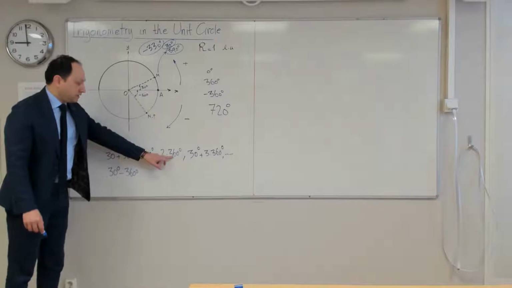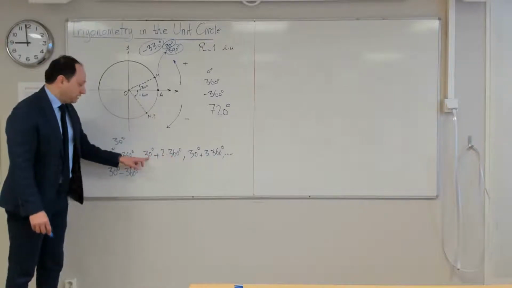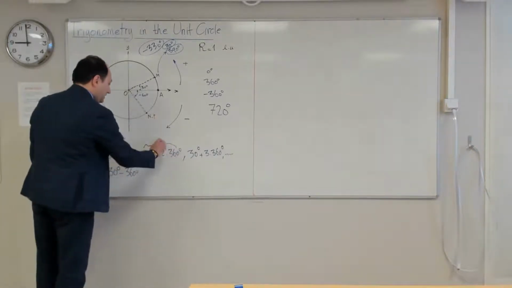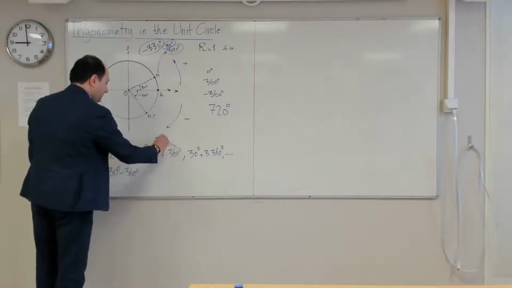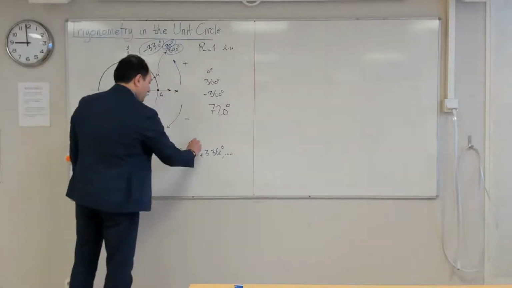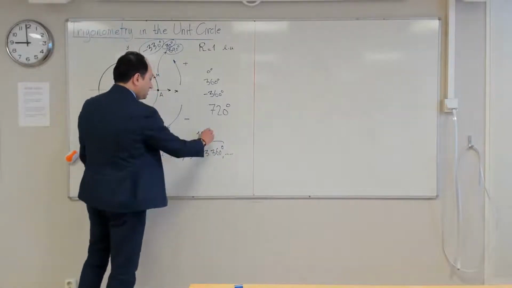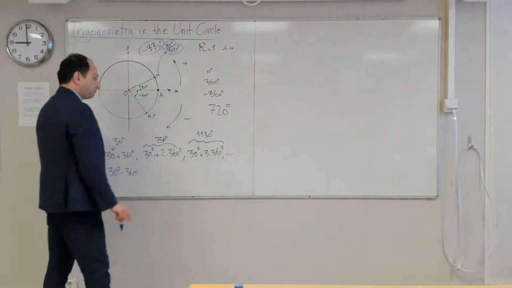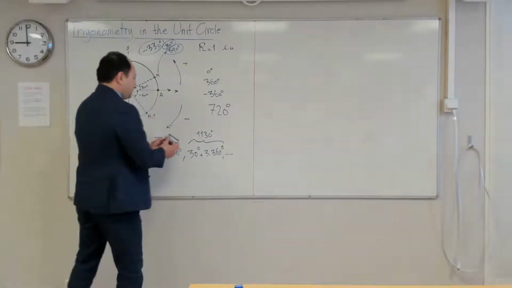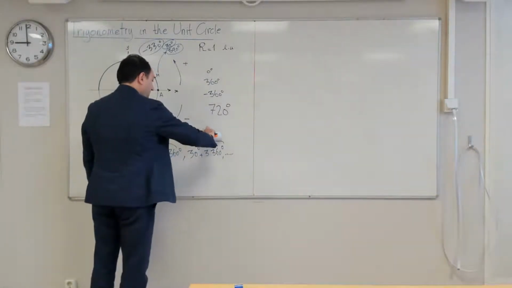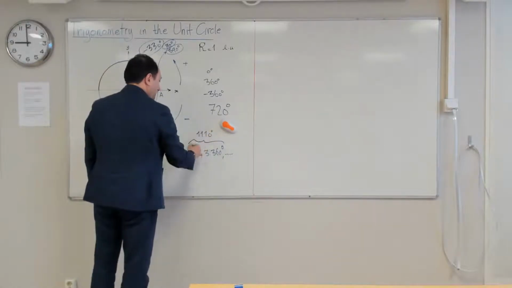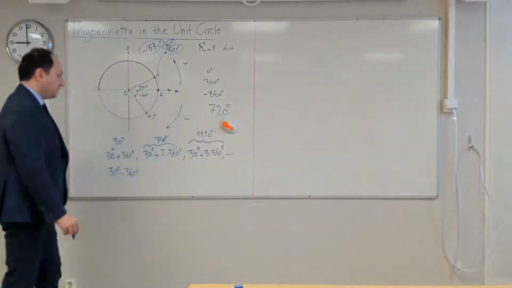2 times 360 is 720. So this is nothing except 750. This is, I don't know, nothing except 1000. Yeah, I think so, yes. 3 times that is 1000. No, 10. Yeah, I don't know, but you can calculate these numbers yourself, yes?